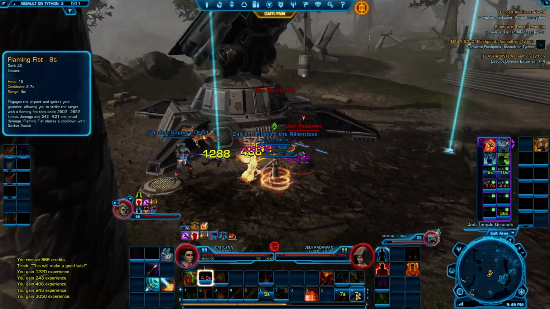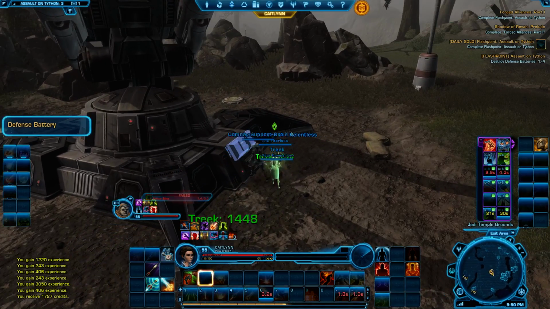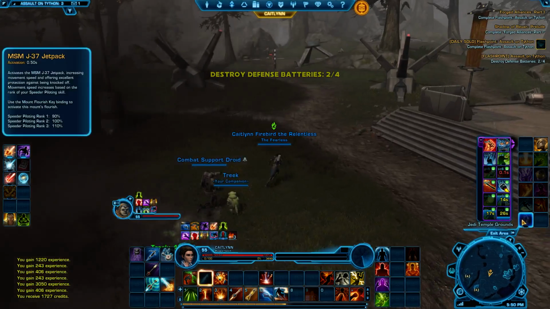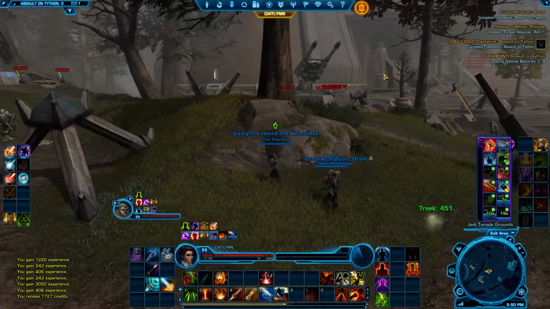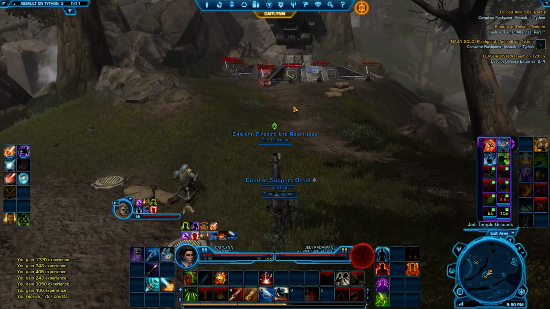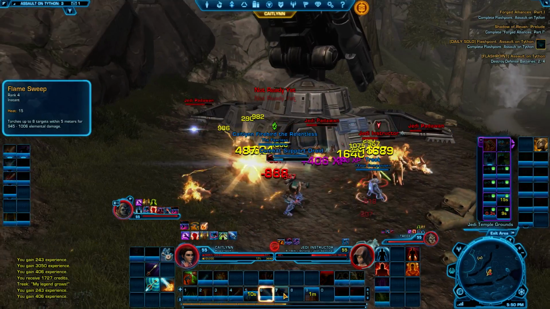You can see these elites are just super weak for us in these flashpoints. We're just running through them like a hot knife through butter. Alright, now we'll take out this one up here. And then we'll grab that one over there, behind that tree. And then we'll head to the temple proper. I'm gonna work on AoE here.